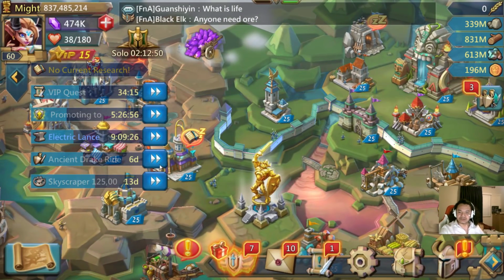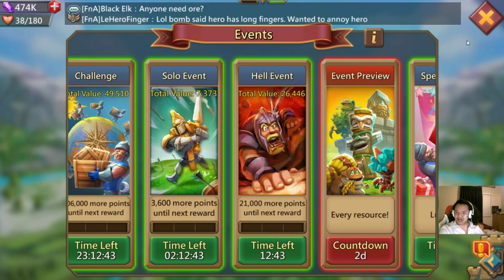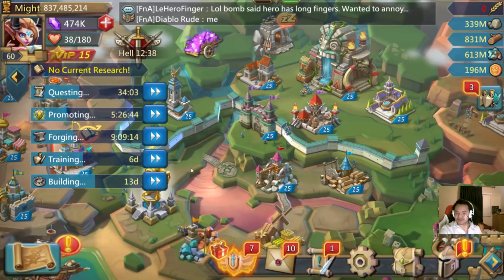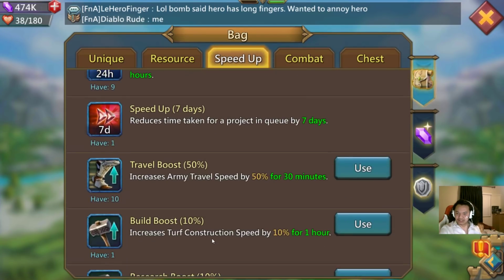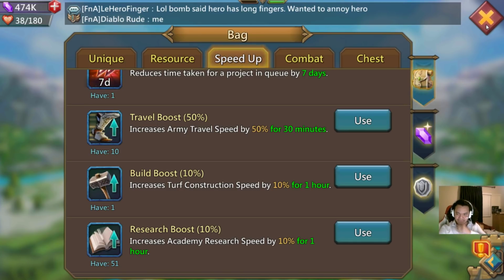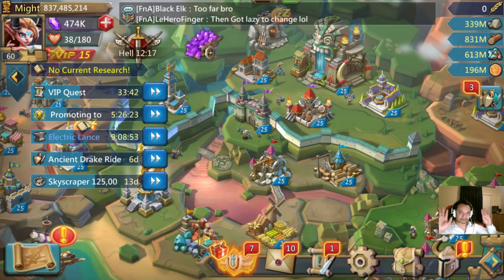But what I wanted to show you guys right now is, you see how this hell event is now dwindling down. What's the challenge today? Damn, it's a research challenge, but I'm gonna start gemming troops today anyways. To me, I don't really care about the 24-hour. I start caring about the 24-hour when there are these travel boost events. But in all honesty, it doesn't help that much. It's 50% for 30 minutes, and they go by pretty fast. I use them during KVK, so whatever.